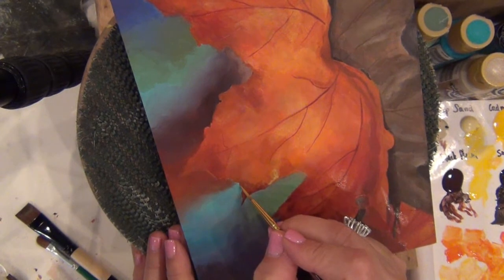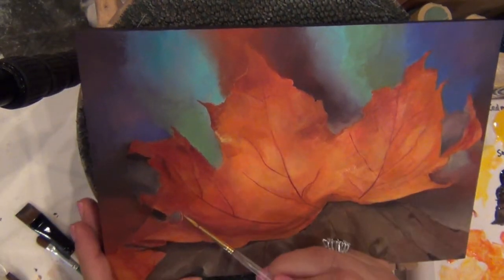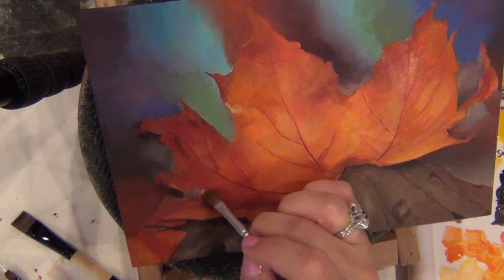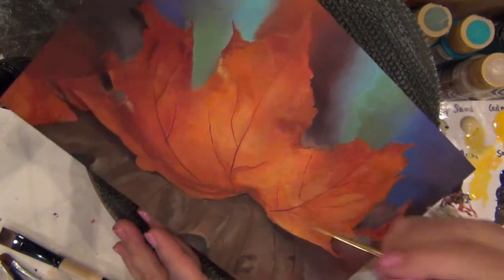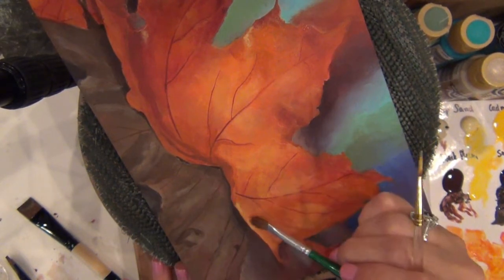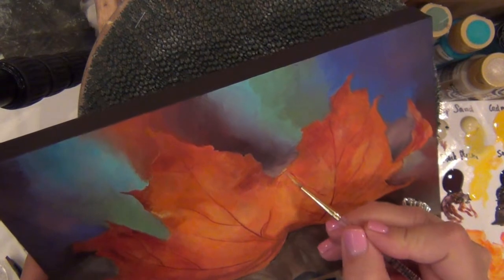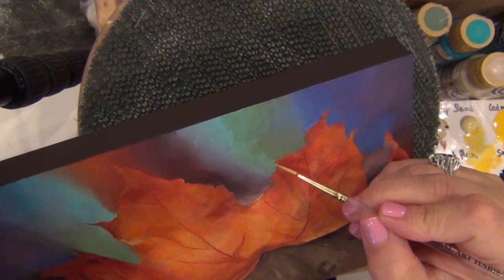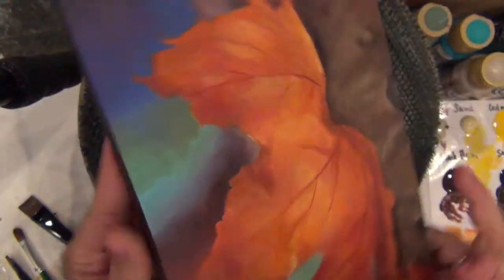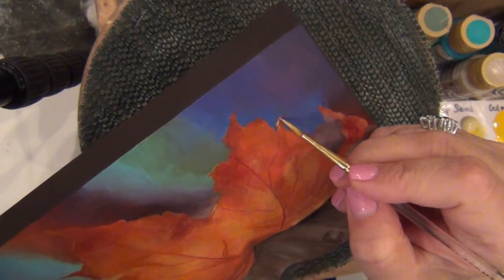Probably need a smaller liner for these and it to be wet, but we're gonna also put some borders, lighter borders. So let's, you can put some now, but let's see there. Try not to touch anything that is wet. There.